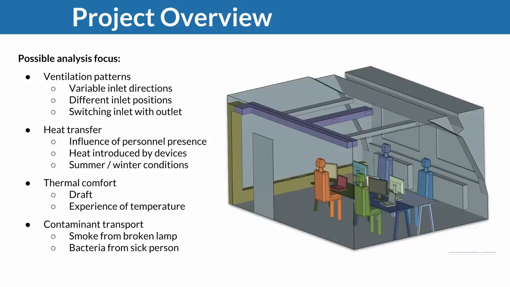Should we use the purple duct as the inflow, or the introducing duct for the fresh air, or should it be the yellowish one? Maybe we want to see what happens if we introduce the air from the side. We can very easily switch the direction of the flow. We can simulate different scenarios for external conditions. The windows might be, for example, cold when we are dealing with summer or winter conditions. We can switch on heaters that are below the windows.